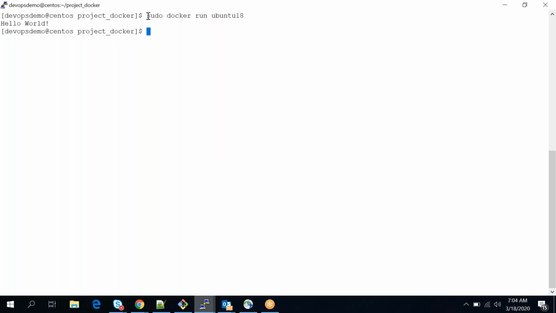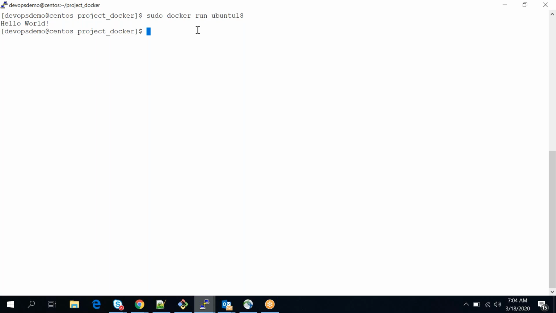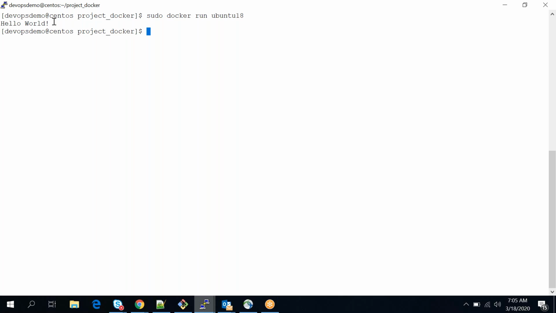Basically, when I'm trying to run in a detached mode, it needs to have a shell, otherwise it is going to throw an error. If I'm trying to run it in a detached mode or in an interactive mode, the first command should be the shell. The shell should be available in this image. If the shell is not available, then it will throw an error.